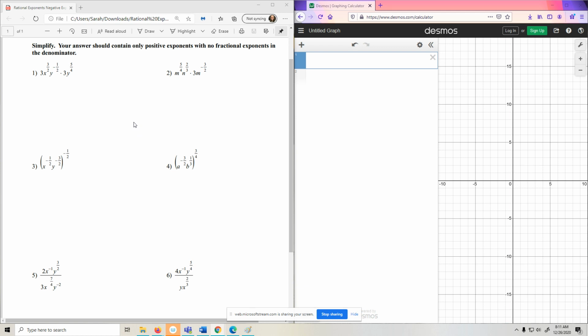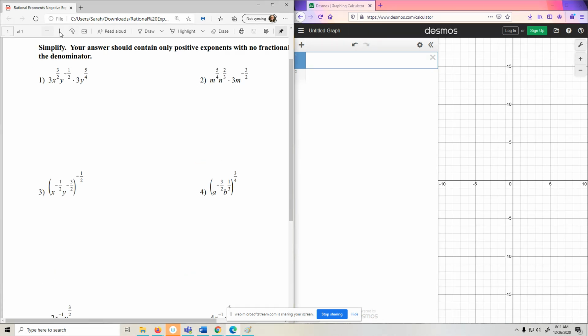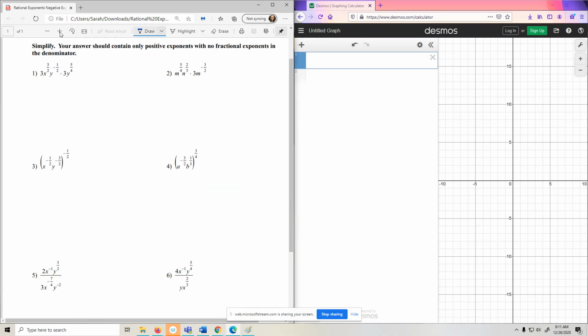Hi there. So the last thing we are going to do with rational exponents is talk about negative exponents. Thinking back to when we talked about regular exponent rules in the past, if we saw something to a negative power like x to the negative a, that's the same as 1 over x to the positive a. We move negative exponents down to the denominator, and when we do that, they become positive. So negative exponents are kind of like a reciprocal. We will be dealing with some negative exponents today.